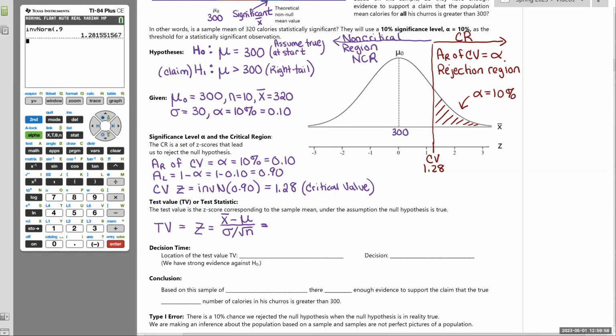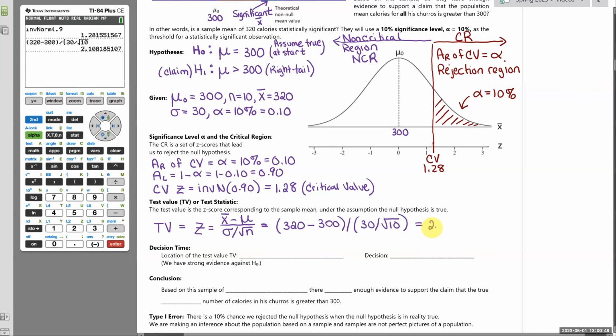All right, so there's a lot of vocabulary for you, but let's go ahead and substitute. So I'm just going to do this across the page in a way that I know all calculators will work. You can always substitute and enter on your calculator in any way you please, but I'm going to enter it as my x bar minus my mu, in parentheses. Divide by, I'll open parentheses and then do my denominator. So 30 over square root of 10. Okay, so I'm doing my numerator in parentheses and divide by, and then I'm doing my denominator in parentheses. And I can get lazy here and not close my parentheses at the end. So the calculator lets me get away with that. I'm going to round that to 2 places. So that's 2.11.